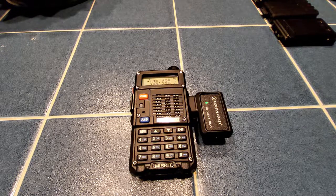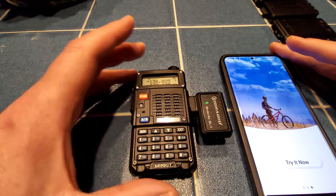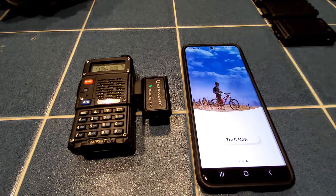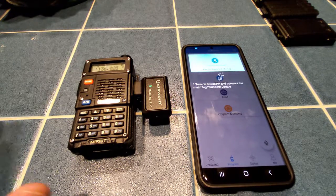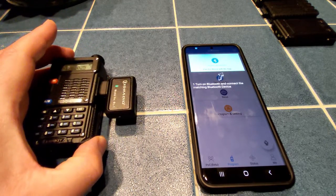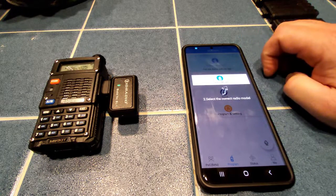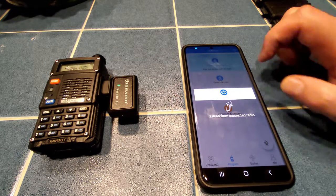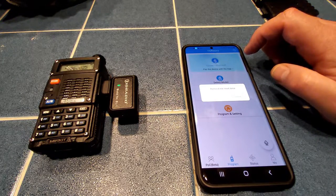You can see the green light on the Bluetooth dongle — we've got our radio powered on. Now we need to bring the phone over and get into the software. Full disclosure: it is not the easiest thing if you're starting with a brand new radio and having to put in all channels manually. I took one of my other radios and read from it with this dongle to get a starting point for programming other radios.